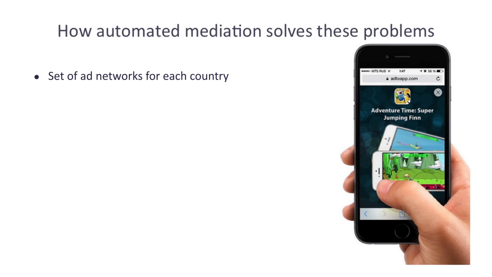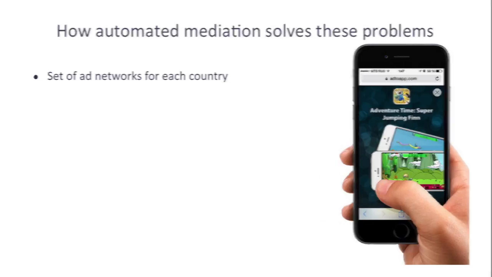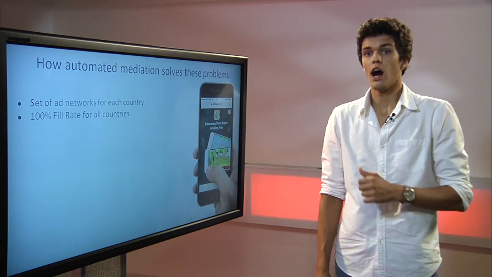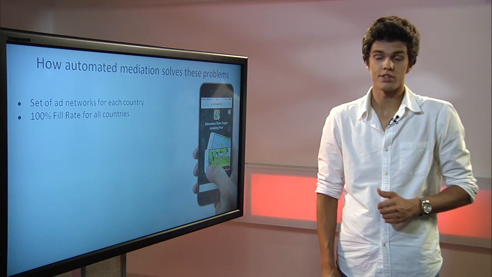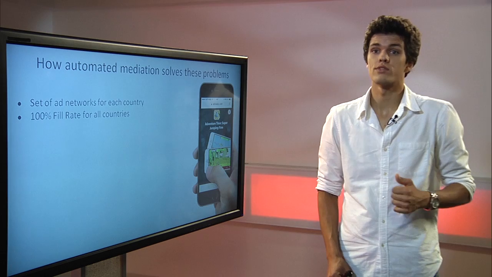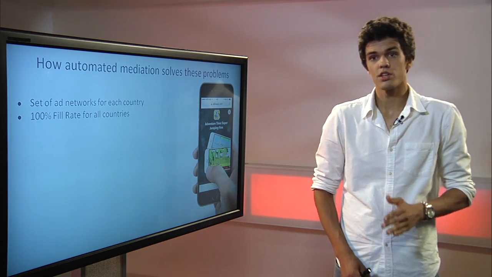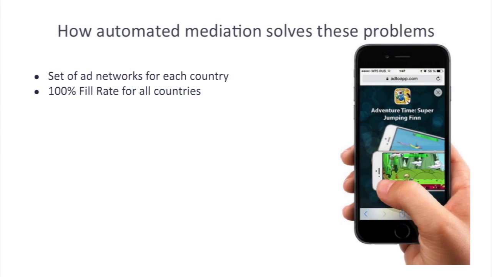First of all, you will get a set of advertising networks in order to maximize your revenues per country, to avoid that situation that I told you about earlier with China and European networks as an example. 100% fill rate for all countries. That you will get with our AdtoApp platform, but with other networks you might also be able to get close to 100% fill rate. Personal monetization model for each auditory. It will be categorized by app type and by demographic settings.